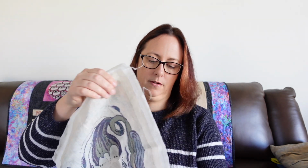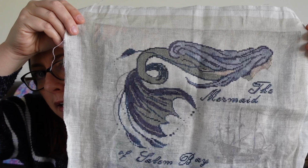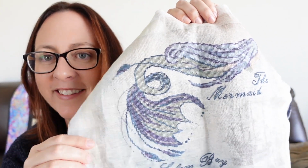I'm not happy with her face, the way the backstitching has been charted, and I've had a bit of a play with it, and I need to take it out and just keep playing with it until I'm happy. But the only thing I've got left on here now are the beads. Let's just show you. And there was some backstitch through her hair, but I didn't really like it, so I left that out. Just kind of been doing my own thing.